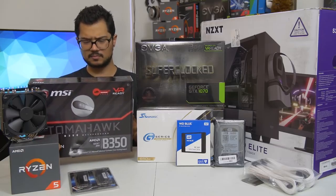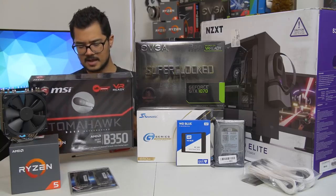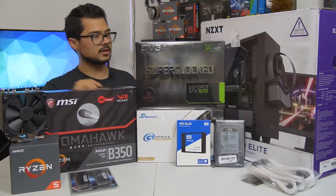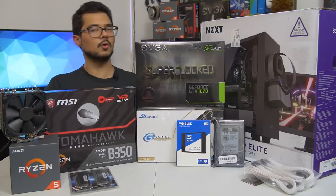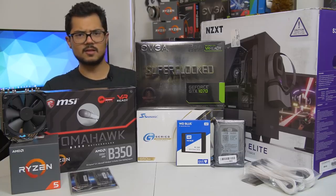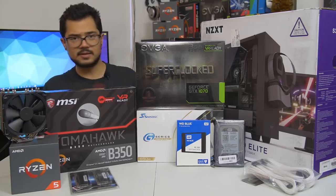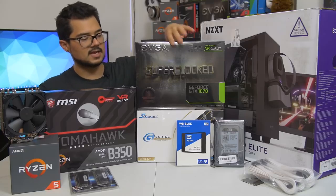It's really nice, sort of a black and red color scheme. Actually, the red is very subtle on the VRM heatsinks. Probably shouldn't clash with anything else in the rig, but fantastic little board here that is going to be paired with the GTX 1070 Superclock Edition from good old EVGA. This is still, I think, one of the more affordable 1070s that you can find on the market. However, it's a blazing fast card, and it's certainly going to kick ass and raise some frames for today's system.